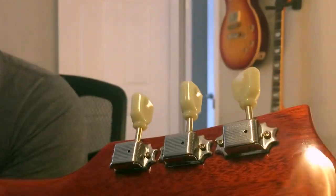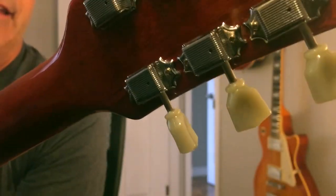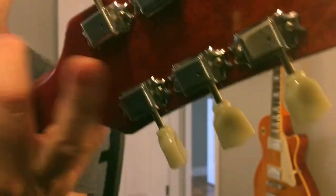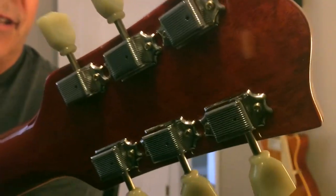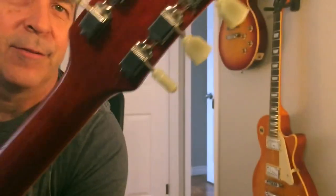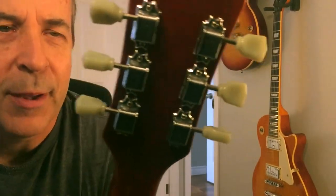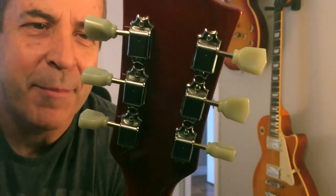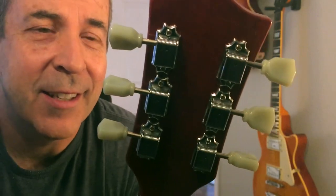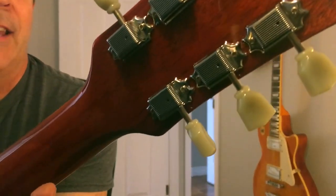Now let's take a look at the back. We see it's a solid mahogany neck with a scarf joint, and they're using Kluson Deluxe style tuners. These are my favorite style tuners. In my last review of this guitar, I noted the tuners felt a little cheap and needed some lube. I've since lubed them, and I'm happy to say they feel great now, as good as any Klusons I've felt. So that's good news. Let's take a look at the Agile.